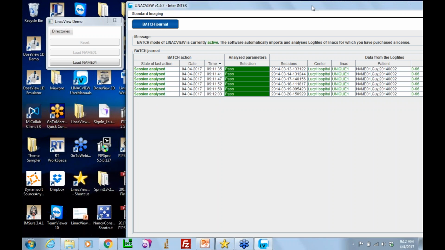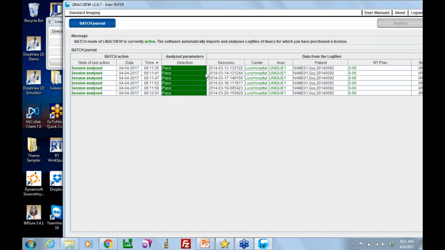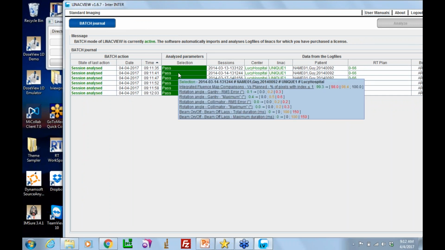Plus, you're doing a fluence-to-fluence calculation. If you mouse over the window there, you can see we're checking things like fluence map comparison, rotation angles, beam on, beam off, things like that. These are of special interest to the therapist because they're patient-centric, things that have got to be right for the patient to be treated properly.